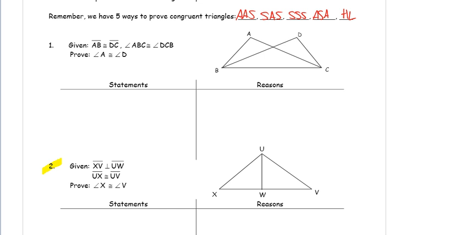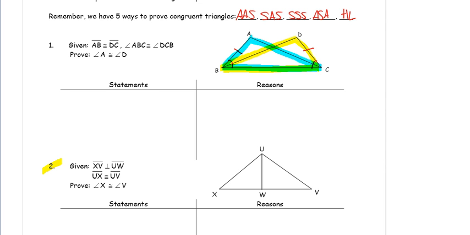So, given AB is congruent to DC. Given angle ABC here is congruent to angle DCB there. Prove that angle A is congruent to angle D. Again, we cannot prove parts are congruent without first proving the triangles are congruent. You can tell which triangles we're going to be working with: that one, and then our overlapping triangle here. We need to first show that those two triangles are congruent. So this is going to be step by step.